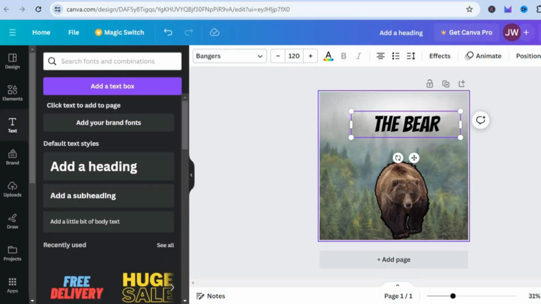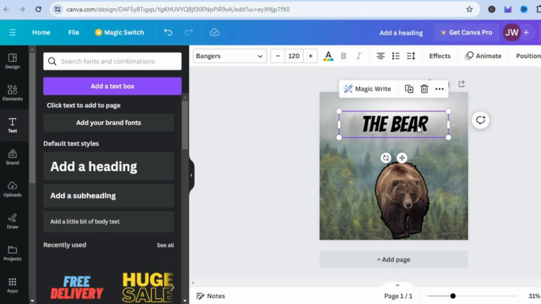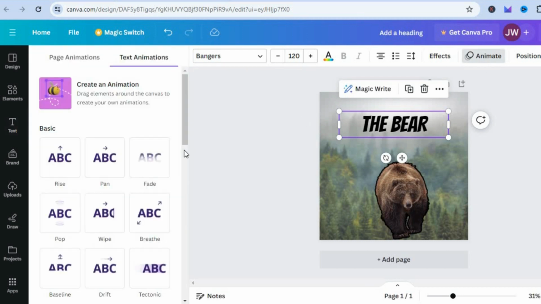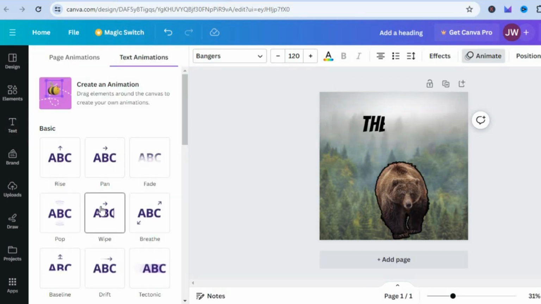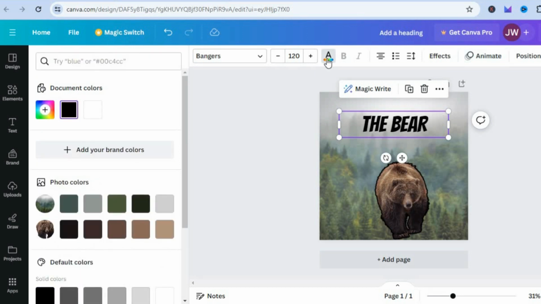You can also move the text into position by simply tapping on it. And if you would like the text to have any effects or so on, or to be animated, you could tap on Animate, and then you could add an animation, as you can see right there. If you would like to change the text color, you would tap on the capital A, and that would change the text color. You could select the color box to change it to. You can also change the alignment by selecting alignment right here. You can change the alignment to whatever you want.